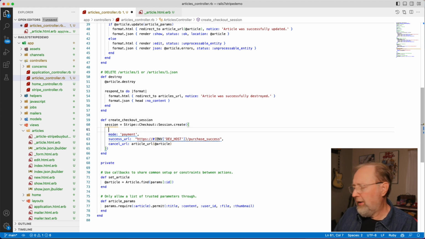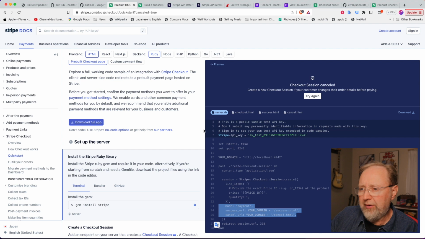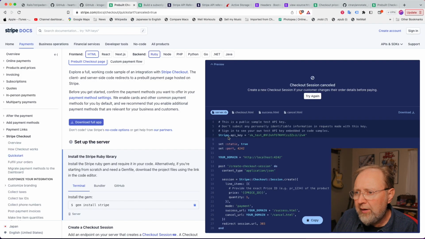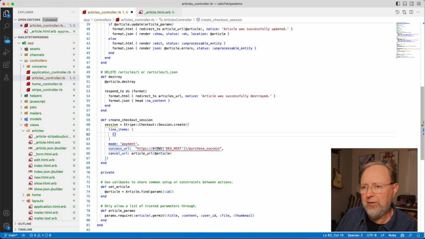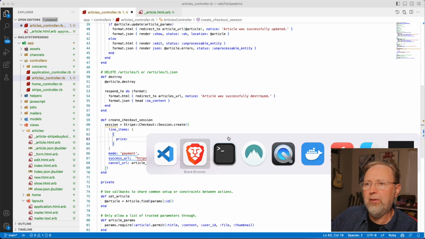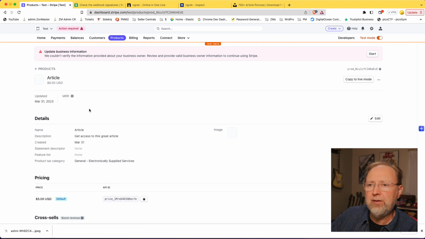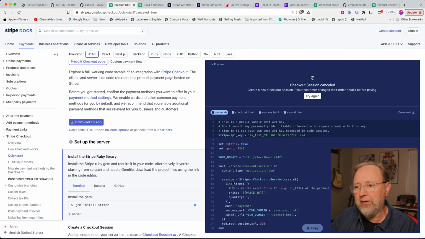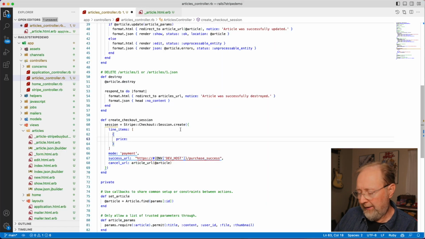So what are we actually buying? So we can add line items. If we go and look at what Stripe says, we can add line items with the price ID and the quantity. So line items, what was it? That's an array. So the first one will have a price, and that's our price here that we created. When we create a product, you create a price. In our case, it's a multi-currency price. So let's chuck that in.